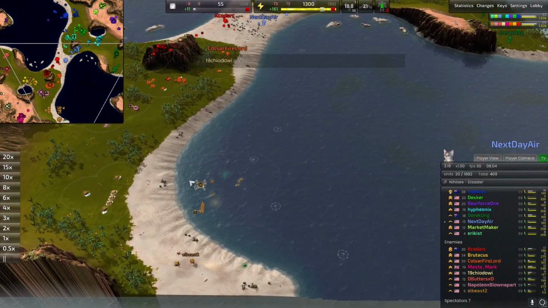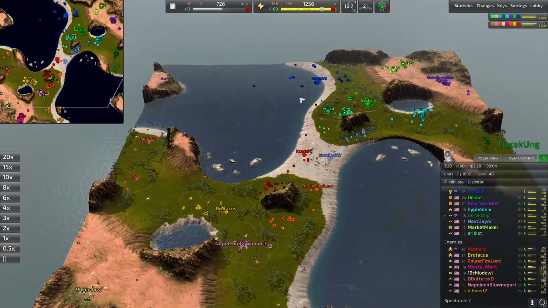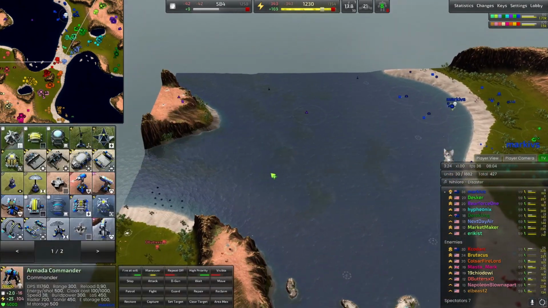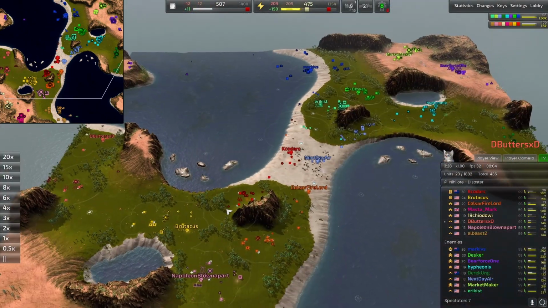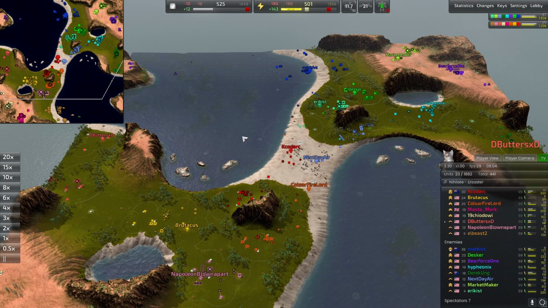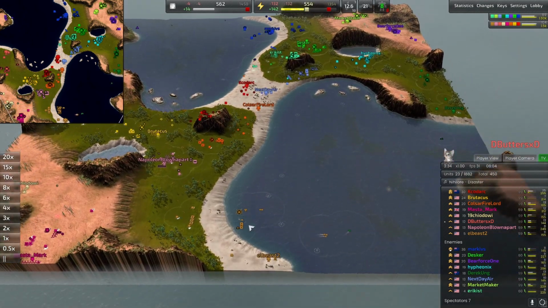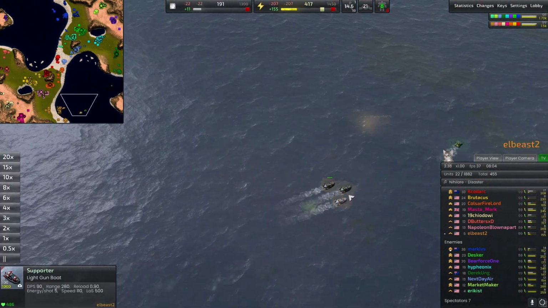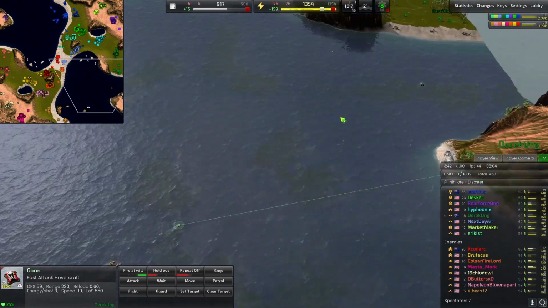We have L-Beast here getting on the water much, much quicker than his counterpart, Derek Ung. Meanwhile, we have Markivs, my bad, getting on the water way before D-Butters does. So we'll see how that plays out. I'm not entirely sure how games go if the sea is controlled by two different teams, but we'll see. Some of these light gunboats are going to be chasing away a fast attack hovercraft from Derek Ung.